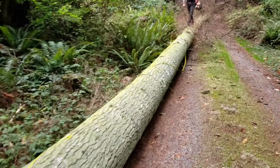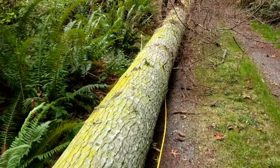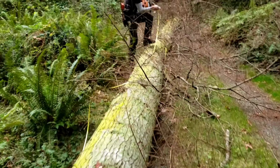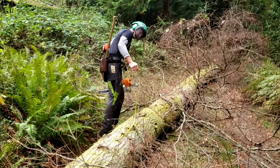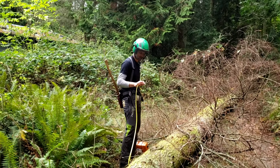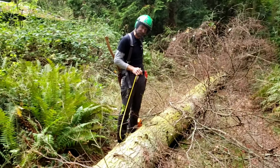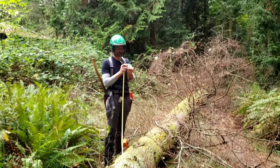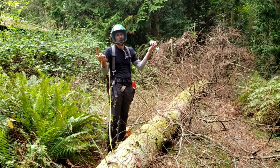I don't know what in the heck this guy's got going on, but he's got his tape everywhere. It's like silly string. He must have dropped it or it broke. It just pulled out. Oh, I wish I could have got that on camera. Pretty classic. It was just rusted right there. It broke. What are you going to do?